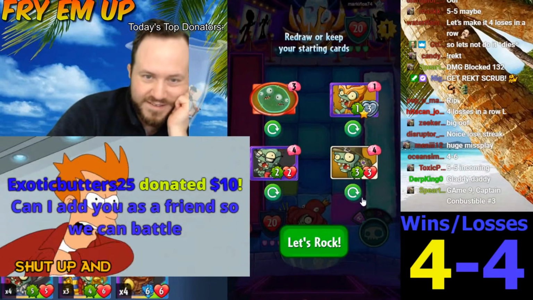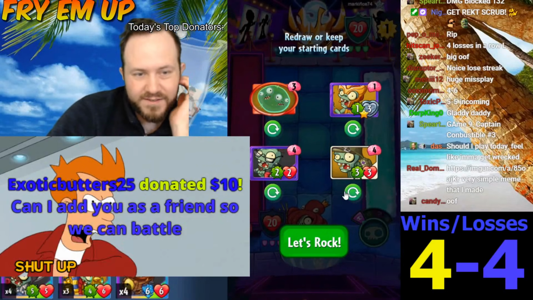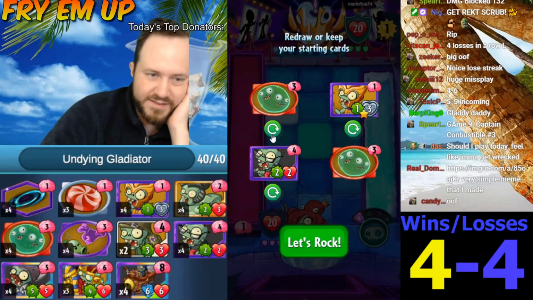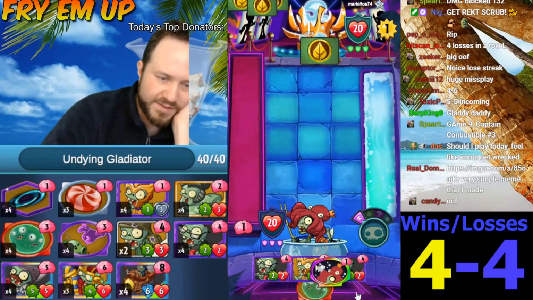Can I add you as a friend so we can battle? Absolutely. My in-game name is FryMup. If you're unable to add me, I'll add you. Thank you so much for the $10 donation. Such generosity, that's what I'm talking about. Really appreciate it. Pogos are so good against Captain.